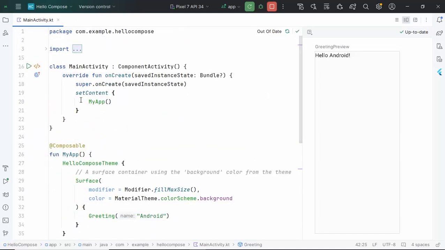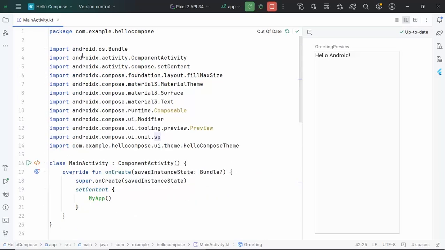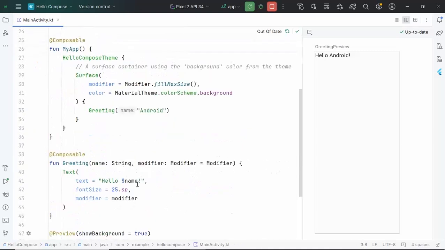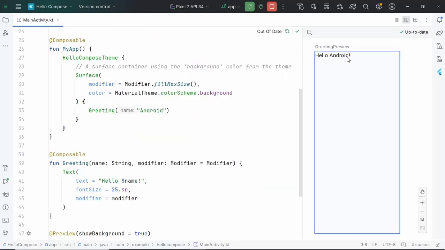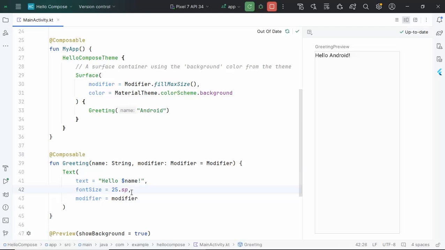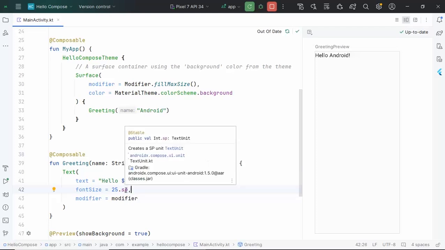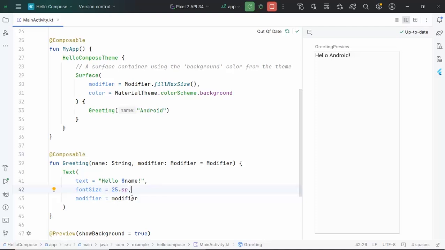If you go to the top of this MainActivity.kt file and expand this import section, you see that this new line, androidx.compose.ui.unit.sp, is imported. By the way, if you look over here, you see our font size has been increased, and our text size has been increased as well. So what is SP? SP is basically a unit of measurement. Whenever we provide a font size, we provide SP, which means scalable pixels.